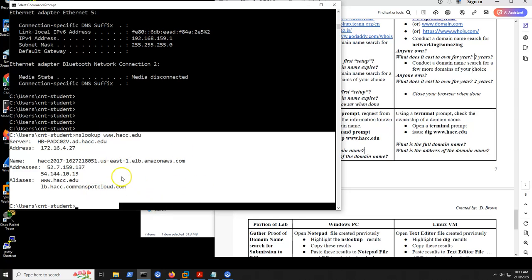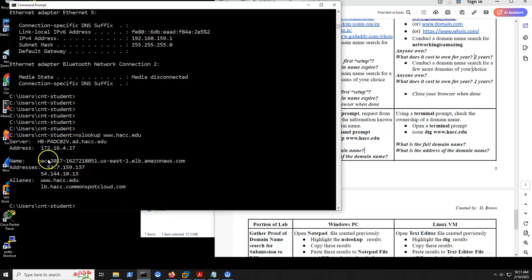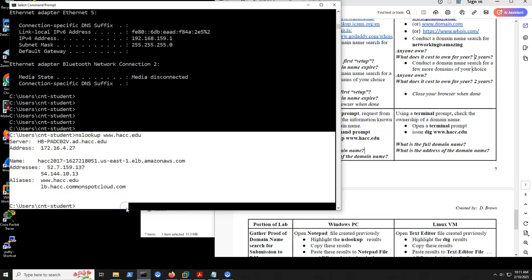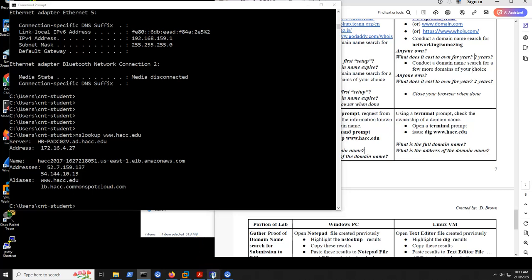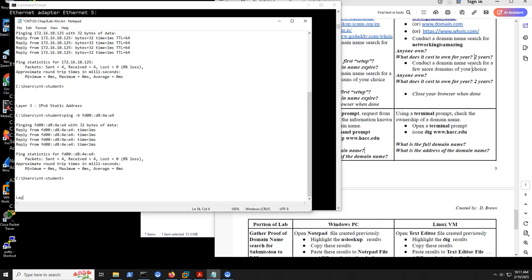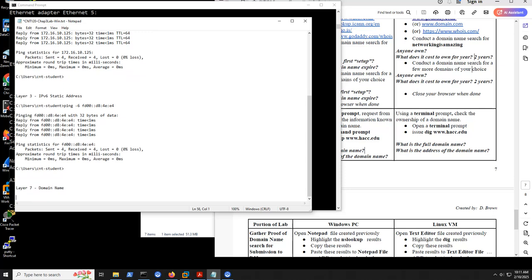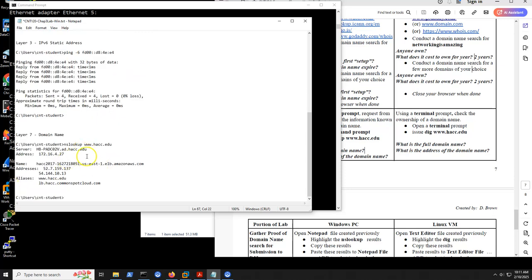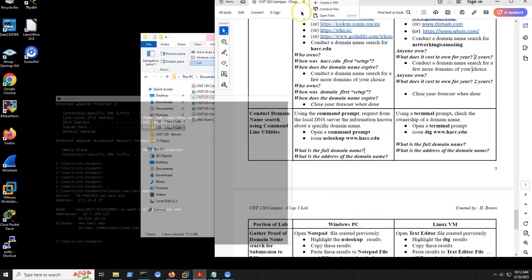So we're going to save that result. Let me highlight that again there. I want to get the NSLOOKUP command. I'll do the enter key here. I'm going to open up my Windows text file, and we'll just call this layer 7 domain names. And I'm going to paste that result in there. There's my NSLOOKUP command result from Windows. I will save that. I'll do a file save and make sure I have that updated file. All right, I will minimize those two.